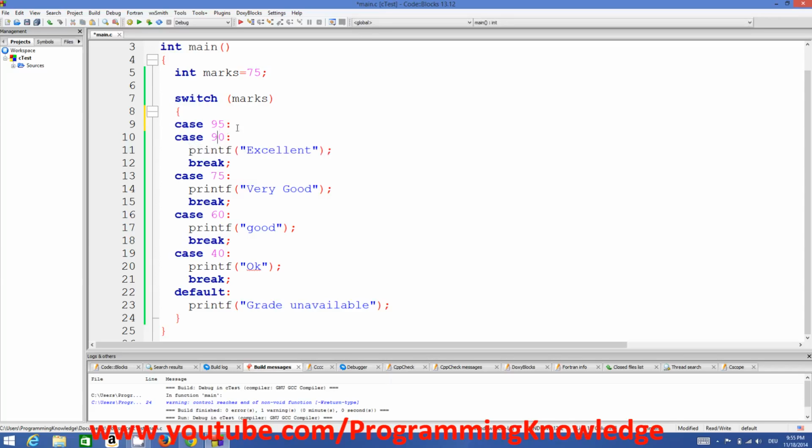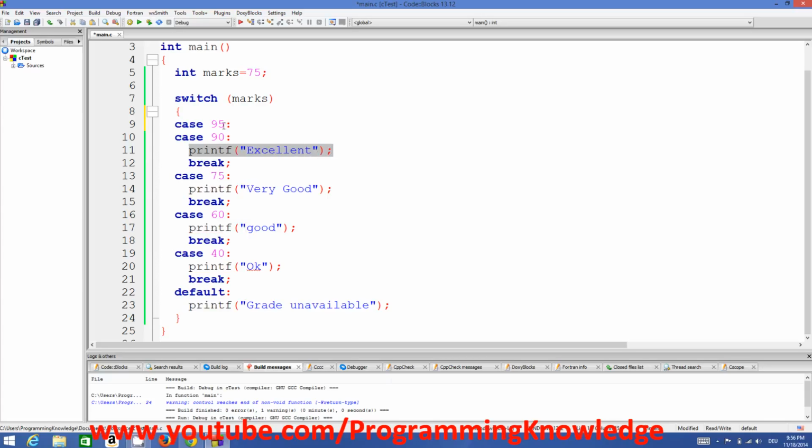So what you do, you just use case 95 and you don't execute any code inside this case, and you don't give any break here. So whenever you give a case without any code and without any break, this means that this and this are the conditions which are covered, and if either of those conditions is fulfilled, then this code will be executed.